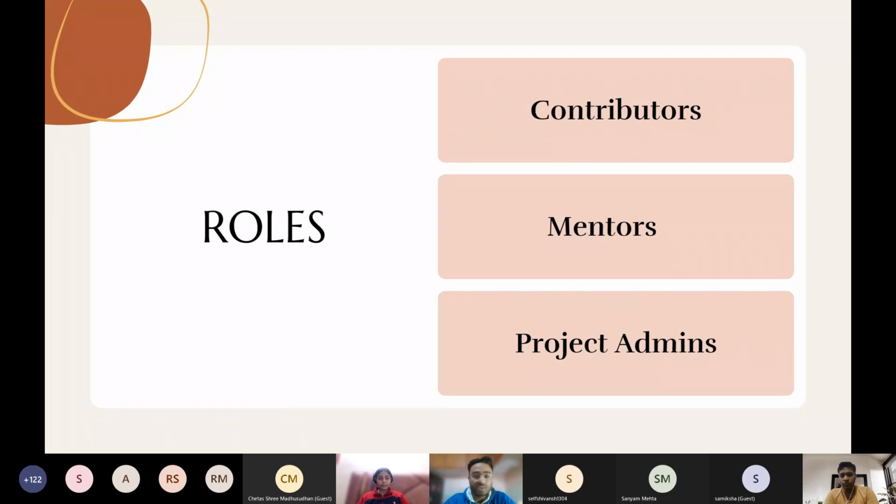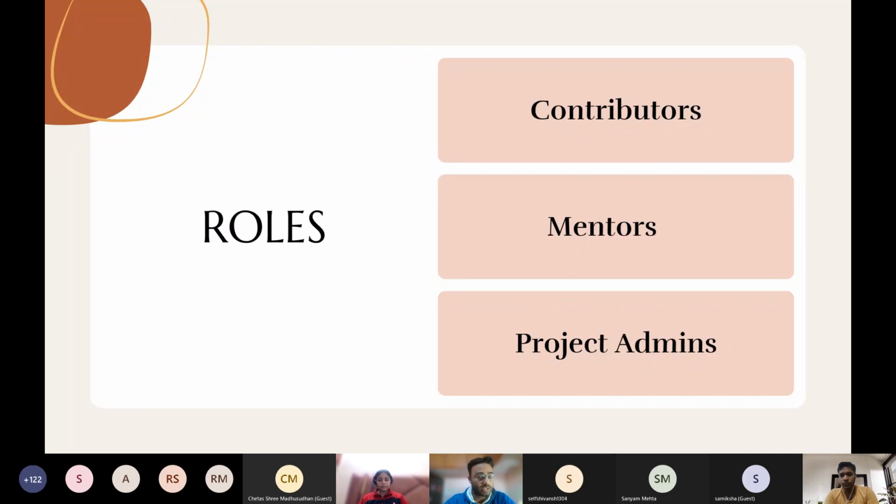There is a pool of projects. I was going through the website and there were around 100 plus projects wherein you can choose the projects of your domain, of your specificity, that you think, "this I am comfortable with." You can choose that program, that software, and you can start going through the code base.